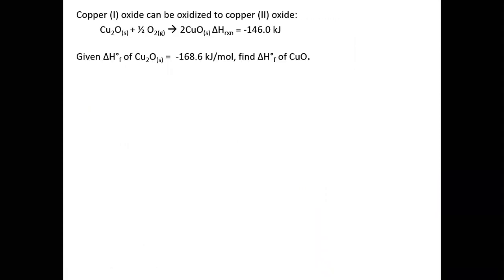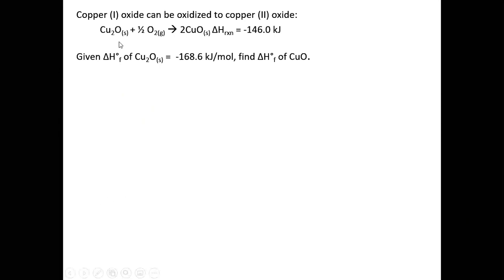So with heats of formation, we can use them to solve for delta H of reaction, or we can use them to find heats of formation of other compounds or elements. And so heats of formation is a different route than Hess's law. So you can use either one to determine the heat of reaction.